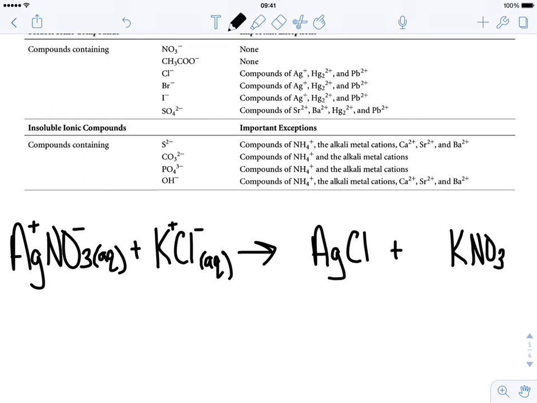Okay, so now we need to write those charges in on our products and make sure that they have an overall charge of 0. So silver we said was +1, chlorine is -1. Do those have a net charge of 0? They do. +1, -1 equals 0. Perfect. Potassium has a charge of +1. Nitrate, we figured out, has a charge of -1. Okay, so again, +1, -1. Do those charges cancel out to equal 0? They do. Okay, so we don't have to add any subscripts here to alter the amount of elements we have so that the net charges equal 0. So that step is done. We have our products written correctly.